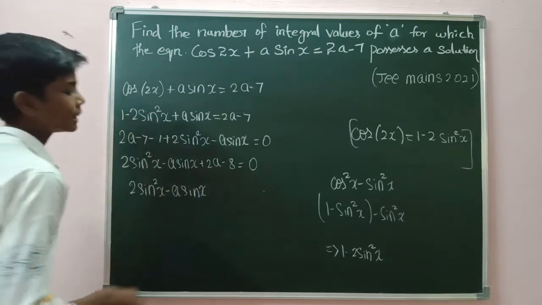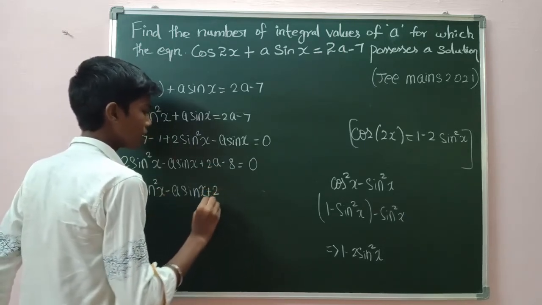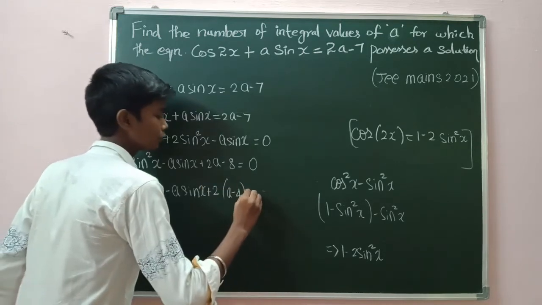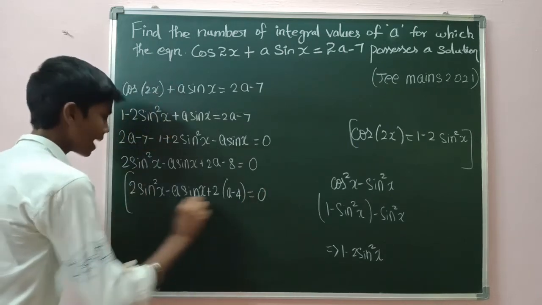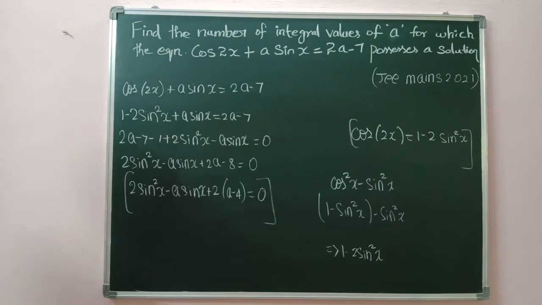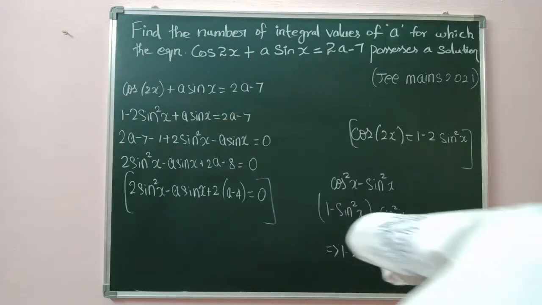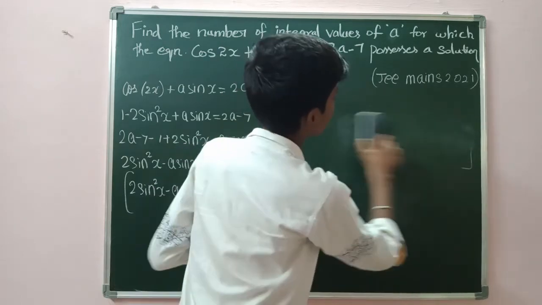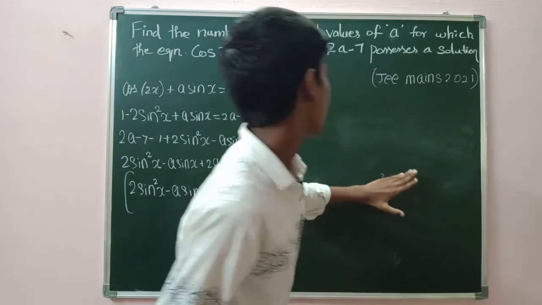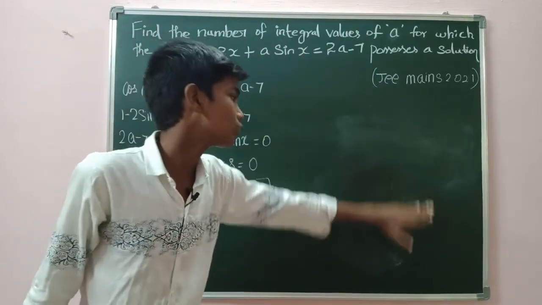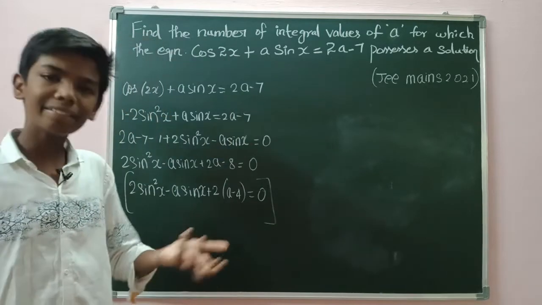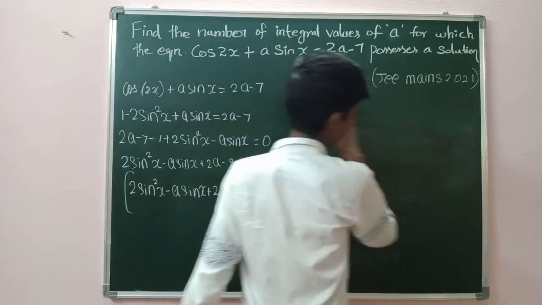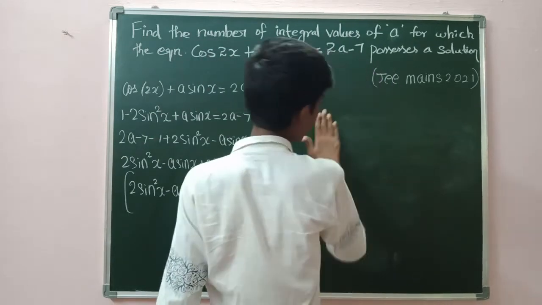Now in this 2a minus 8, I am going to take your 2 common. When I take 2 common, I will get the same term as a minus 4, and that will be equal to 0, and that's the quadratic form that we got. Now I will rub these things out, because they are not very important. It's just a formula, cos 2x is 1 minus 2 sin square x. That's an identity, but anyway I derived it for you in order to make it easier to understand, because everything you are supposed to understand easily.